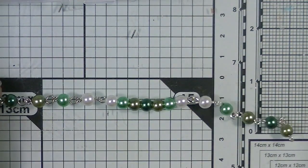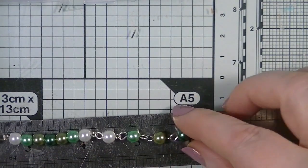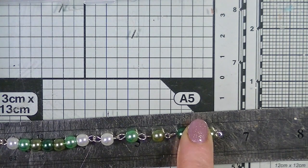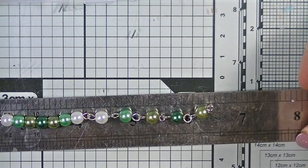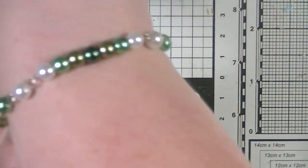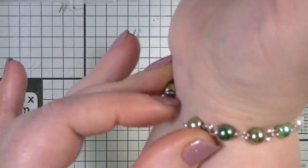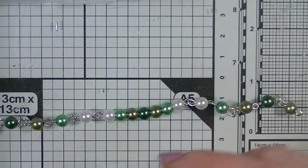So that's our bracelet. So now we'll bring it back in again and let's measure. So as you can see, that is now 6.5 inches. So that is perfect for this bracelet, because I like to have a 7.5 inch bracelet, so it sits like that. And as you can see, I've got plenty of room for a clasp, but it'll give it a bit of wiggle room as well.